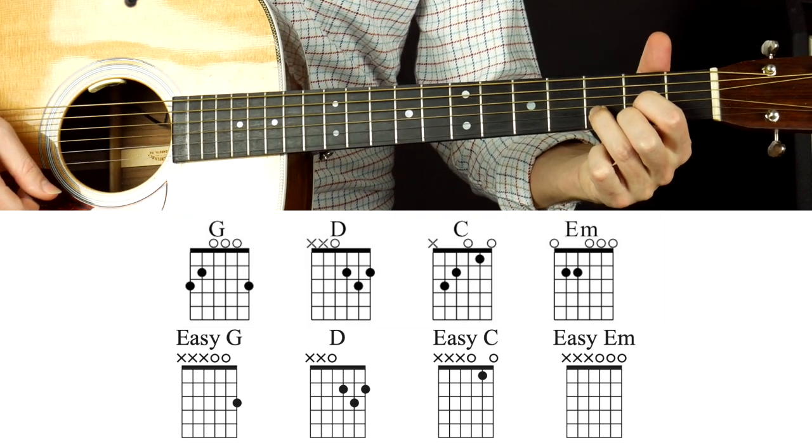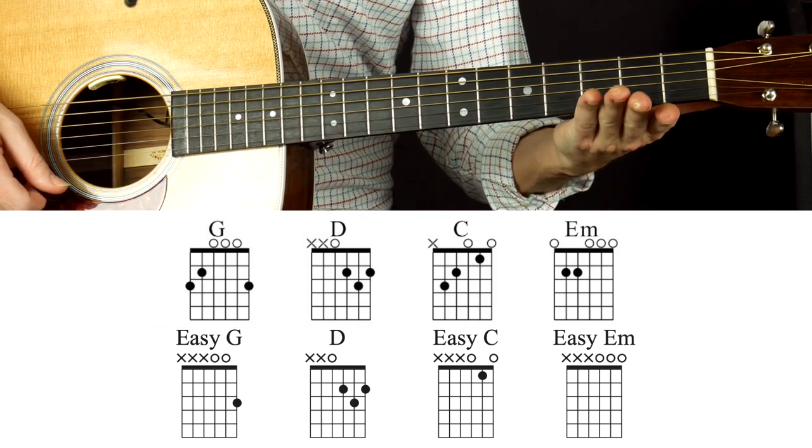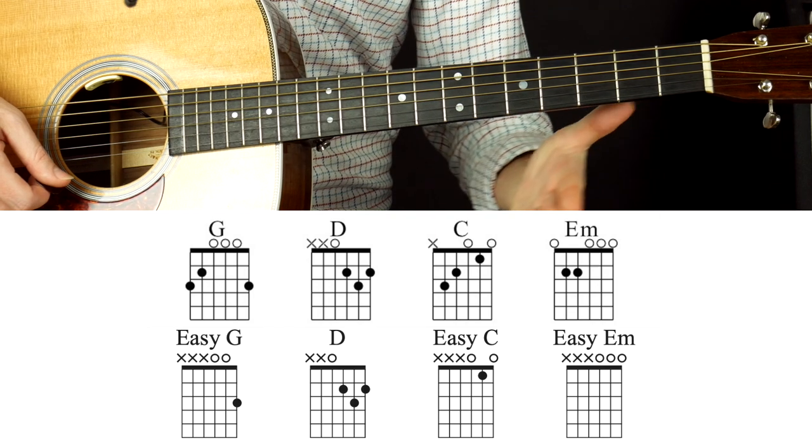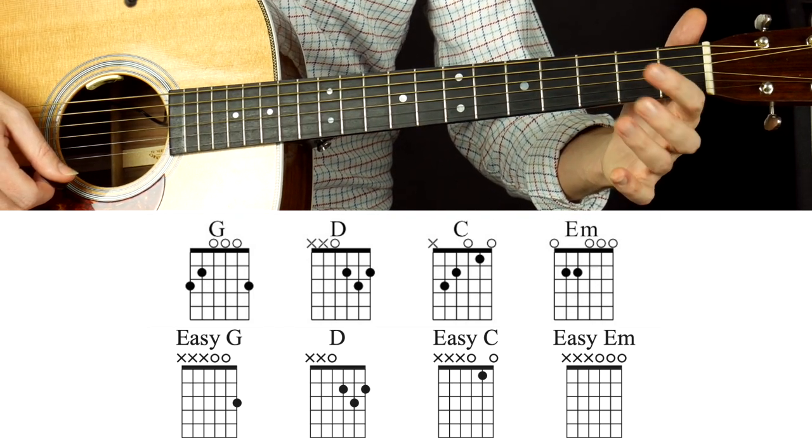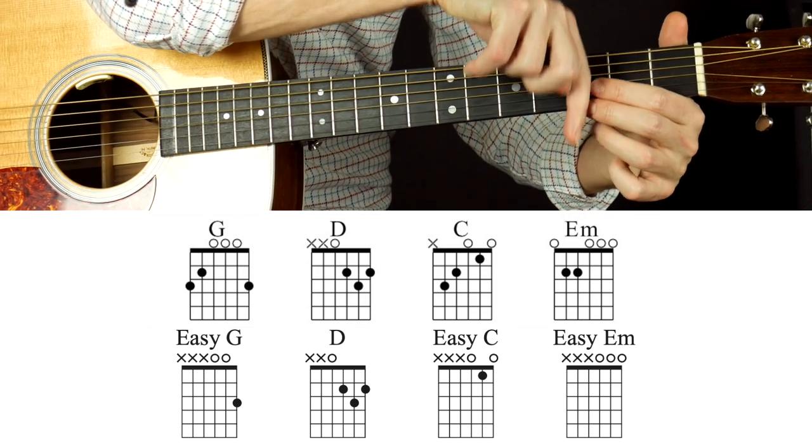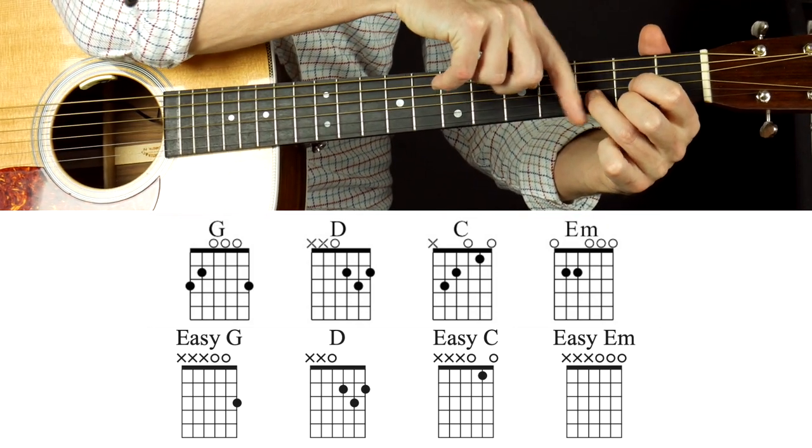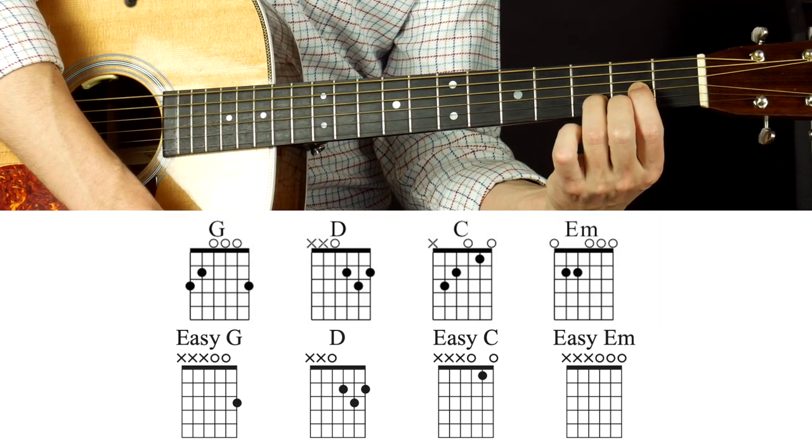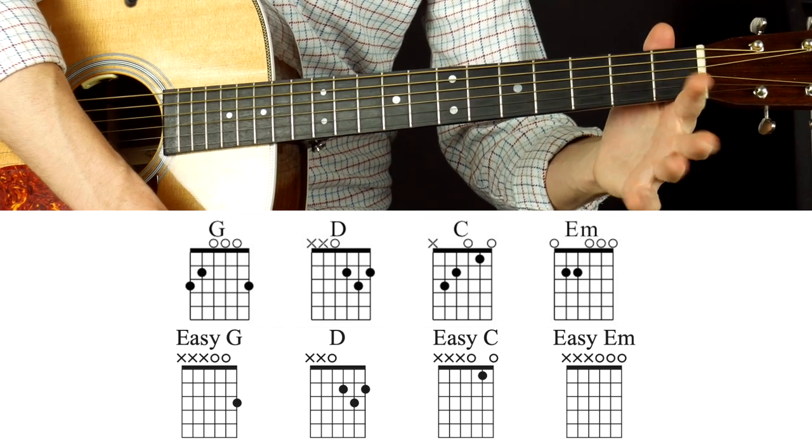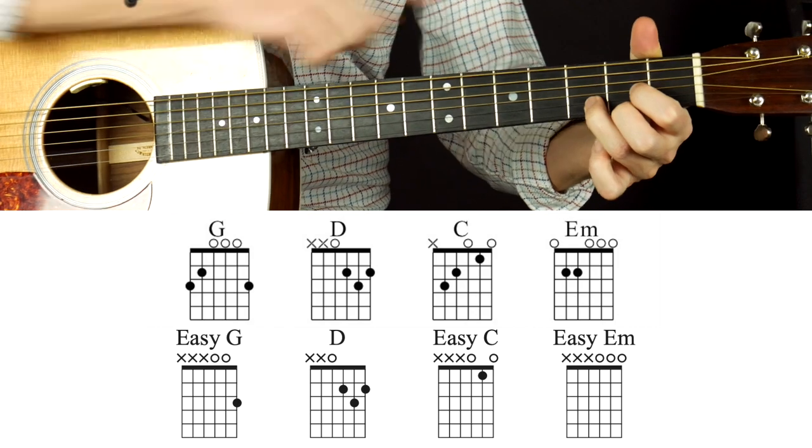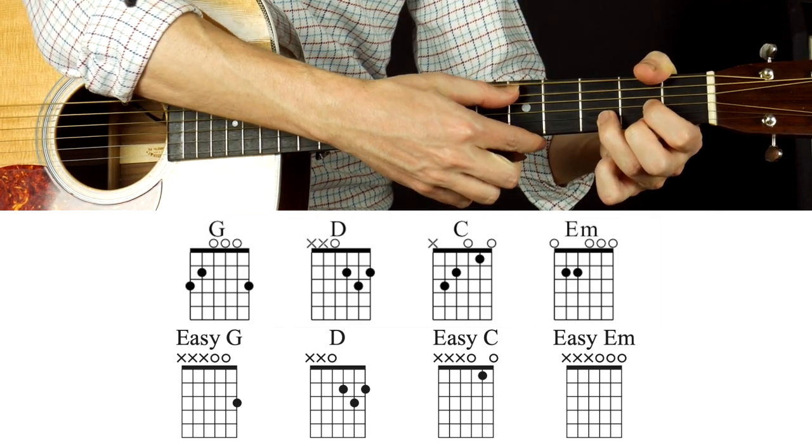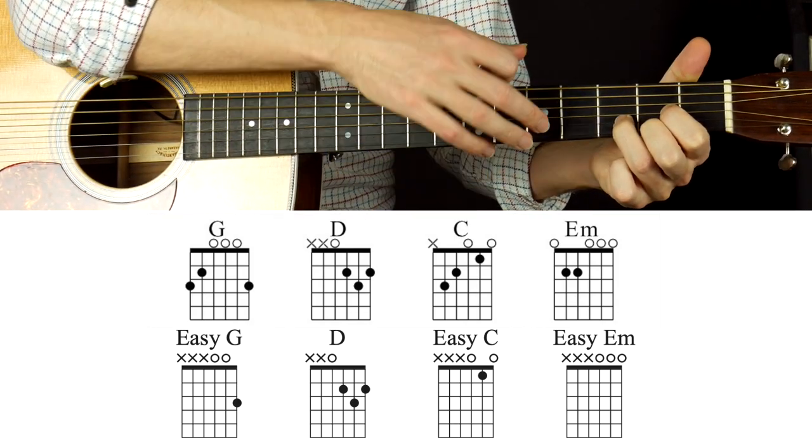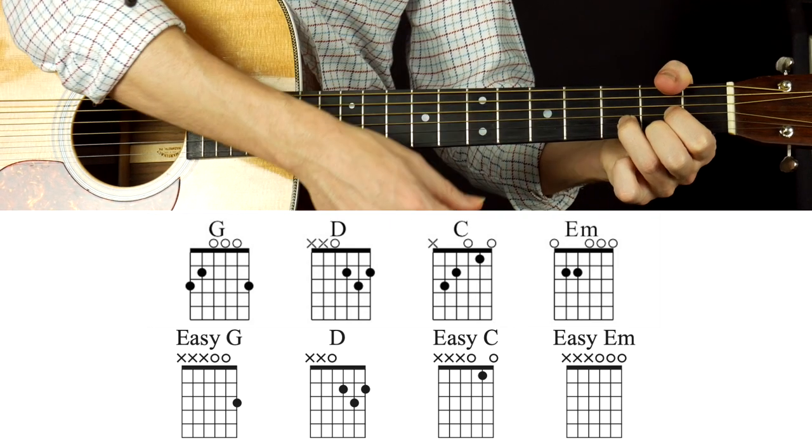And then the D, no matter what, is going to require the fingers. Now to get a D chord, one little tip maybe no one ever told you is try to get your hand angled up against the fretboard like that. And then this allows you, when you wrap your fingers in, to have these two fingers kind of in a straight line. And this finger then has room to come out. Sometimes people think you're supposed to keep your hand like this, which could make that chord a little awkward. But for this chord, I like to come a bit on an angle like that. And then I like to have my thumb mute out the low E string to allow me to strum freely. Because the low E string doesn't belong in that chord.